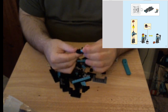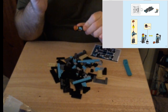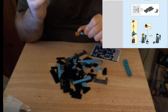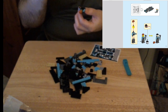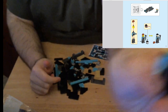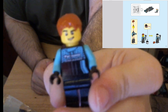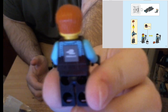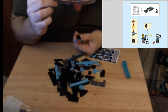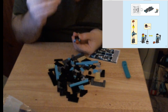We're going to go ahead and, oh, I forgot to show off his outfit. There's a logo on his back that I can't quite make out because of the tiny print. So the front of his jacket says Panasonic Jaguar on it. And then if we turn him around, there's also a logo on the back of his jacket, but I can't quite make out that text. It's so tiny. Oh, it just says Formula E.